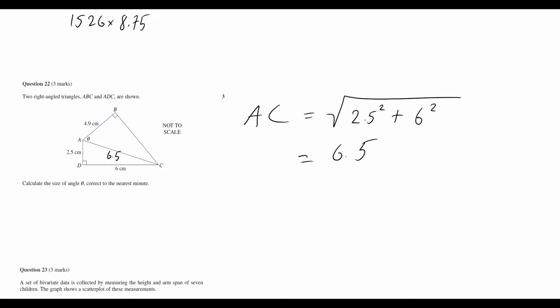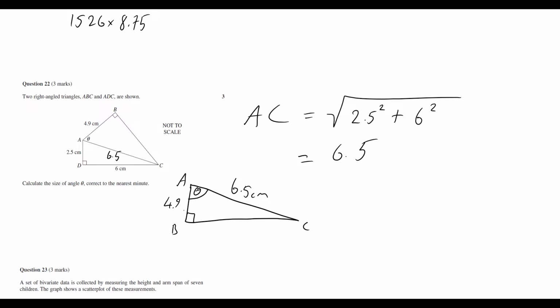And now if we just want to work out our angle theta, well, let's have a look at this triangle. Let's just look at ABC. I'm going to draw it out a little bit differently, like that. So we know that we have a right angle there, so that's going to be B. We know C is over here, and we know A is up here. So this is just the same triangle, ABC. I've just drawn it out a little bit nicer for us to look at. So we know we're looking for angle theta up here. We know that A to B is 4.9 centimeters, and we know that A to C is 6.5 centimeters.